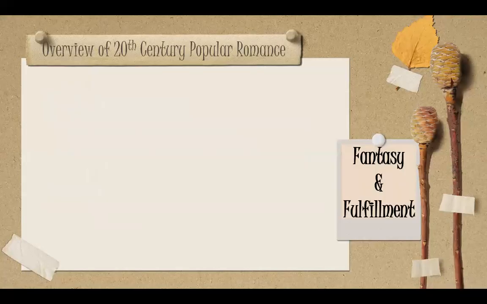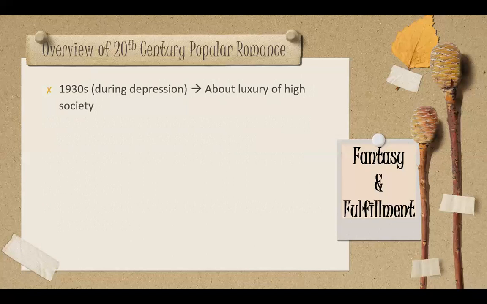In the 20th century popular romance, we can also relate the notion of fantasy and fulfillment with the social situation. You'll be amazed to see that in the 1930s, many of the popular romance works were about high society and luxurious living. And it was good for the fantasy of people, for the imagination of people, because during the 1930s, there was the Great Depression in the United States.